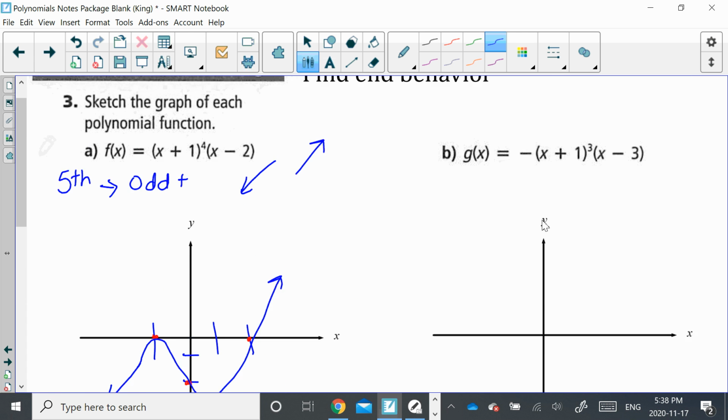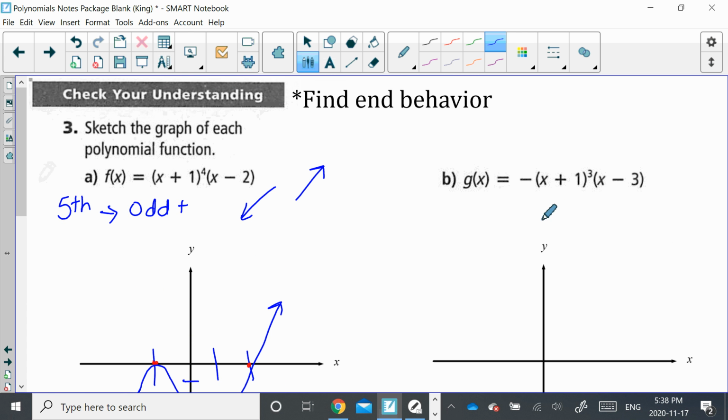Okay, for this one here, let's do the same thing. So let's look at this graph, and first we're going to get the x-intercepts. I want you to pause this video to see if you can do this part. Get your x-intercepts, algebraically get your y-intercept, figure out the behavior at each zero, and then see if you could figure out the end behavior of this graph. So pause this video for a couple of minutes, do that, and then you can unpause the video to get the answer.